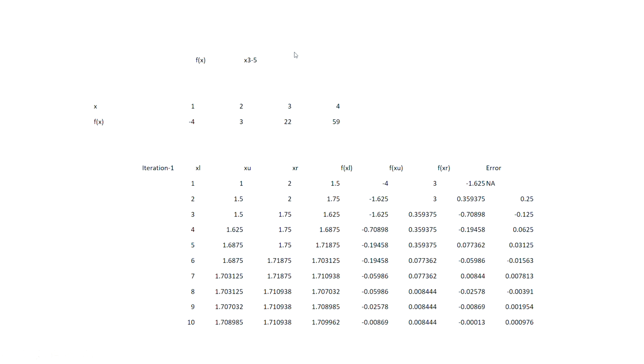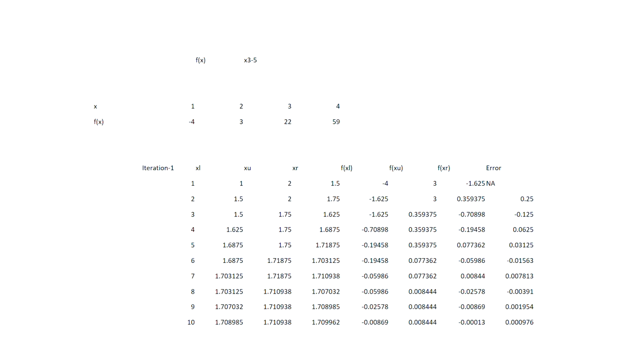Welcome back everyone. In this video we are going to talk about the example of finding the root of the function f of x is equal to x cube minus 3 with the help of the bisection method. The idea is that first we need to find the bracket in which the root will lie, and the bracket will be found on the basis of the function sign. When the function changes its sign, that means within the interval between the two nodes where the function changes its sign, the solution will exist.